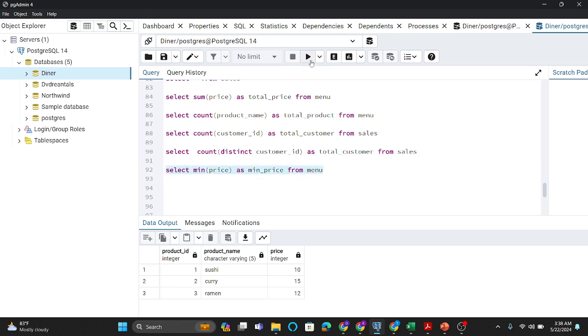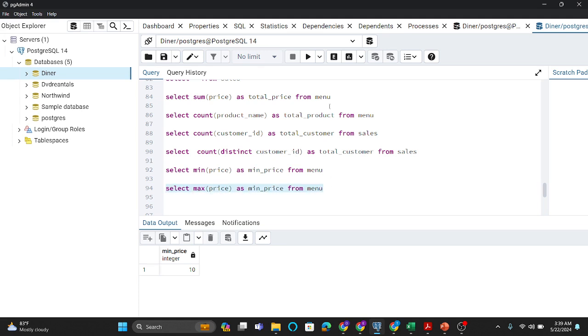If I run this, you can see the minimum price is 10. Now I can copy this one and repeat it to get the maximum price. The maximum price is 50. So those are some basic things that we have in this case.